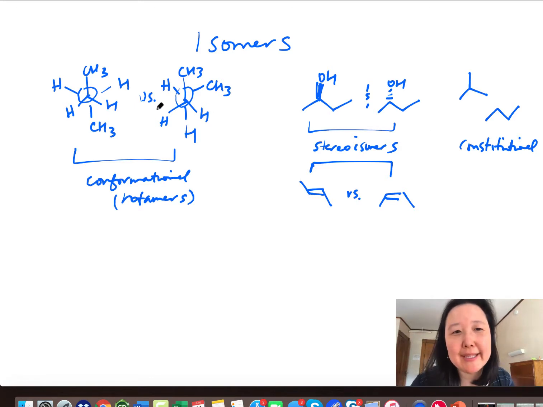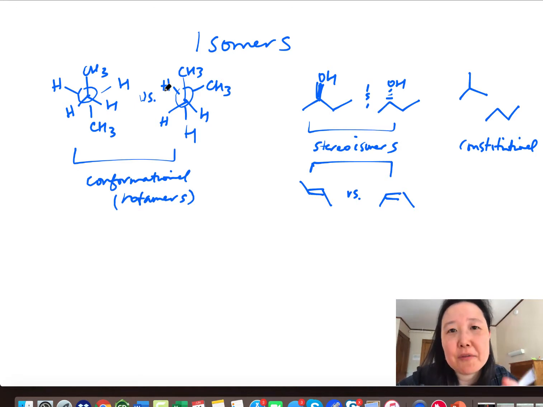Either they could be identical molecules, like here I have N-butane in both of these examples, but they're different rotations or three-dimensional structures of butane, so they're actually different by rotation only. That means they're really the same molecule, but with different behavior depending on its different conformations. So that's called conformational isomers or rotamers, but again, the same molecule, they're both called N-butane, and so we're just looking at different snapshots in time.